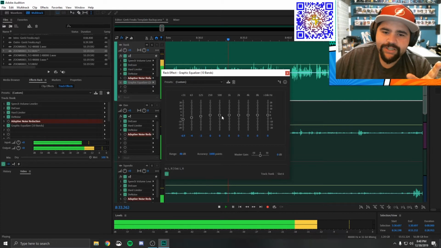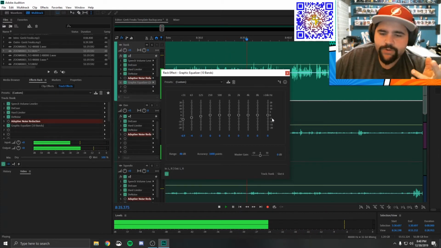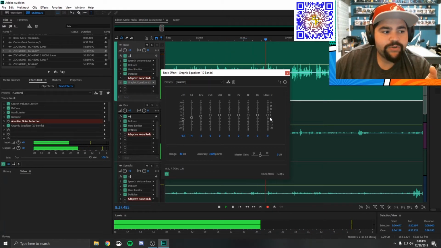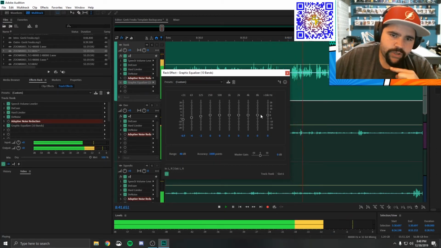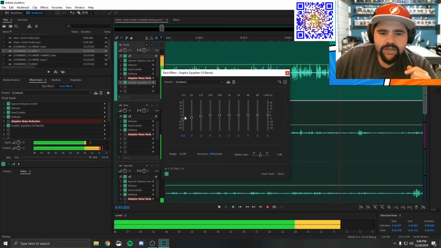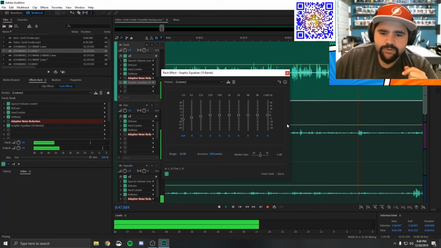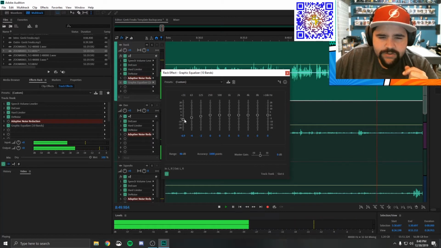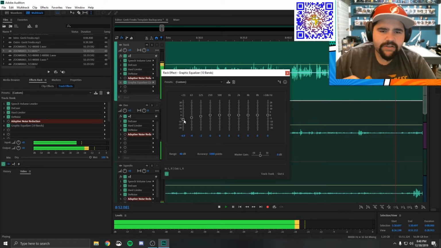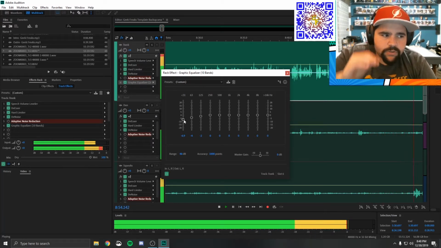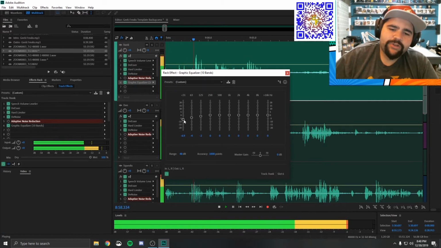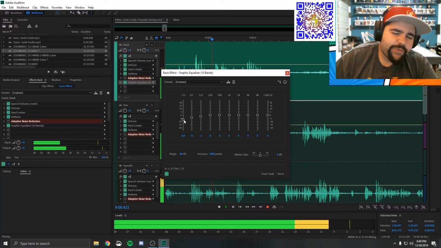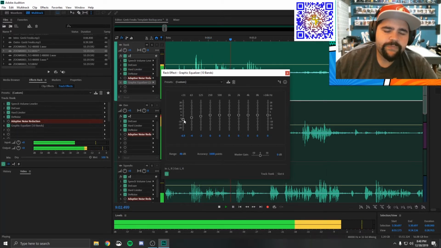So I had originally had this set to where I was actually taking away some of the treble. And that was because the last time I used our equalizer was for our live recording at SAC Gamers Expo. But generally I use this to take out some of my bass. And that's back here. Bass, treble. And so I just took it down a notch just to take out some of that real low. It just takes a little bit of that edge off. I probably use this one third, maybe a quarter of the time. I don't use it often.